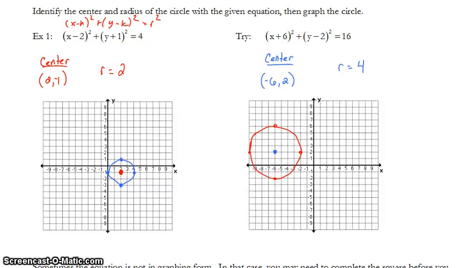So we should have found the center to be at negative 6, 2, and the radius of 4. Negative 6 comes from my x plus 6. Then 2 comes from my y minus 2, and the radius is the square root of 16. I graphed my center. I went 4 right, 4 down, 4 left, 4 up, and connected my curve. So that's how we graph as long as we have our equation in graphing form.